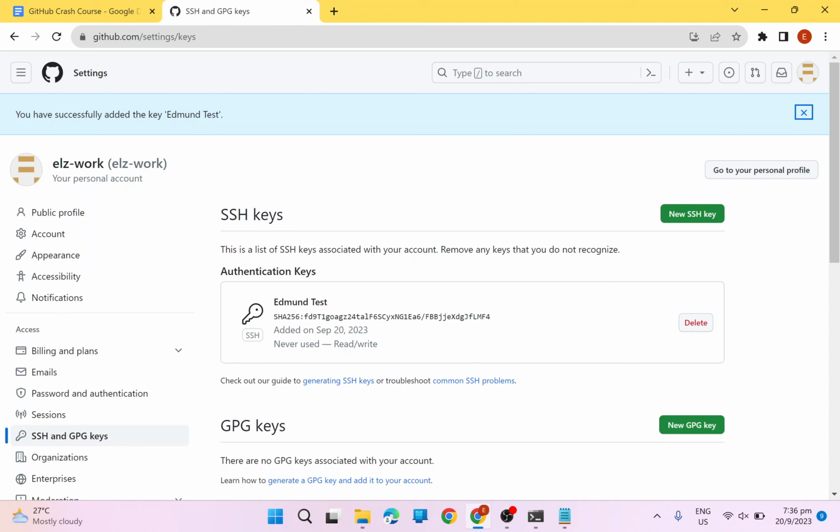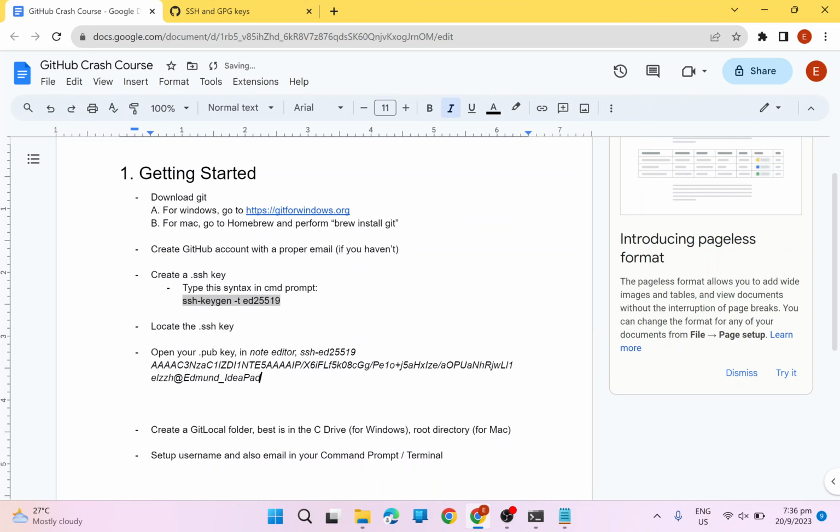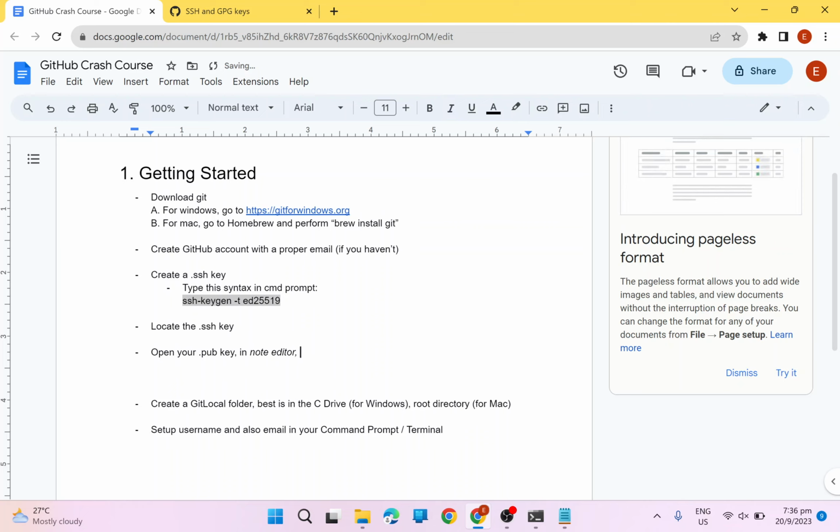With this done, you can actually start using GitHub already. So let me just type it down here: open SSH key, copy the content.